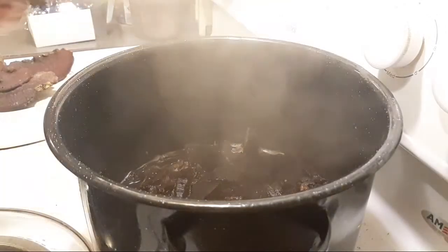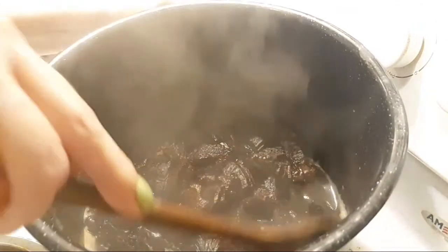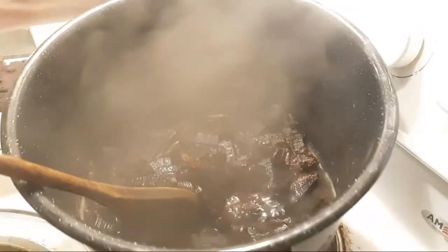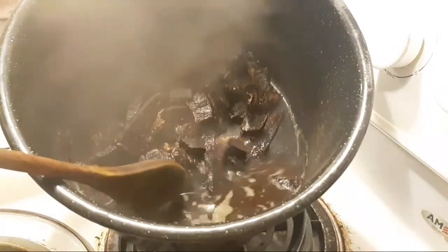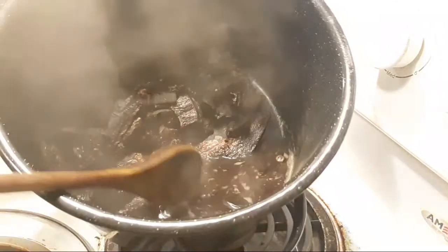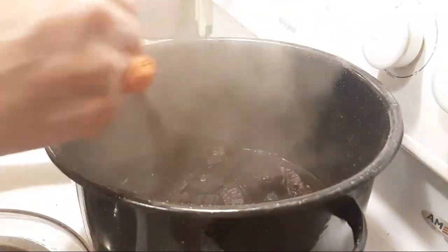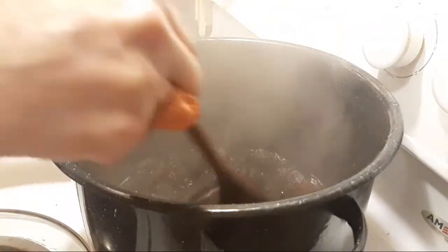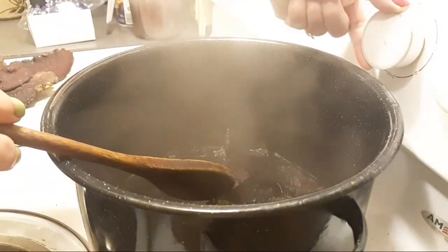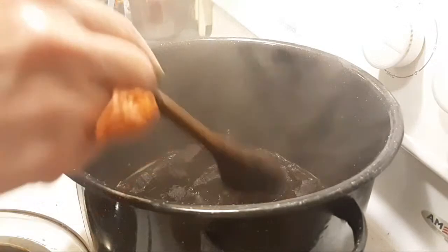Well, we only want 1 cup and a third. So we need to boil down more, I think. It looks like it's over a cup and a third at this point. See? Don't you think? I'm thinking a little more simmering is in order. I'm going to put it back up on 7, and we're going to continue to boil.